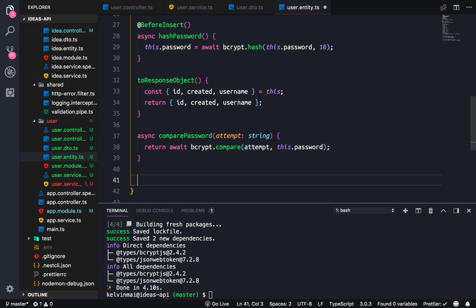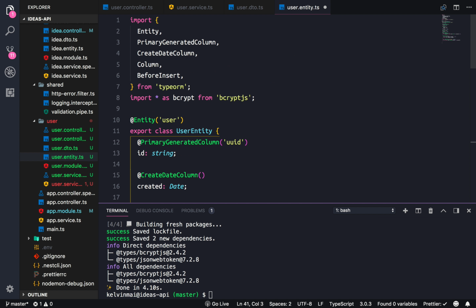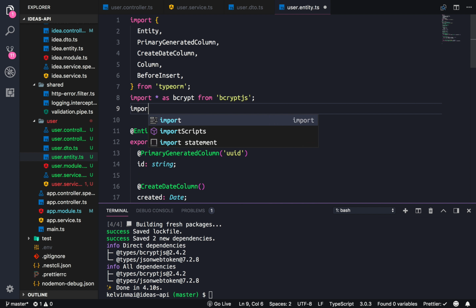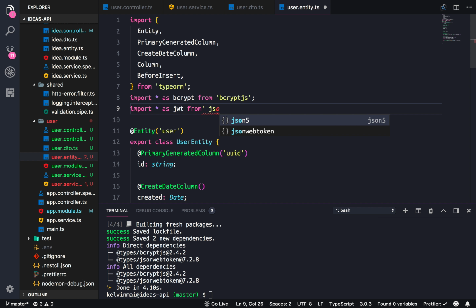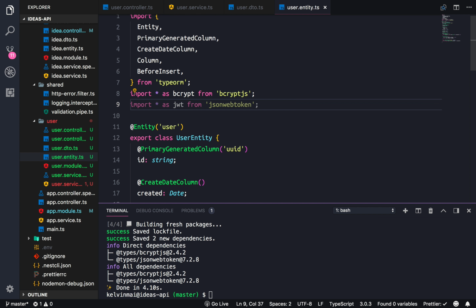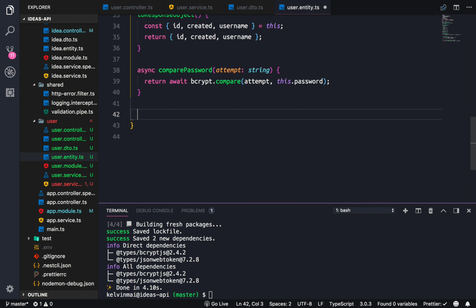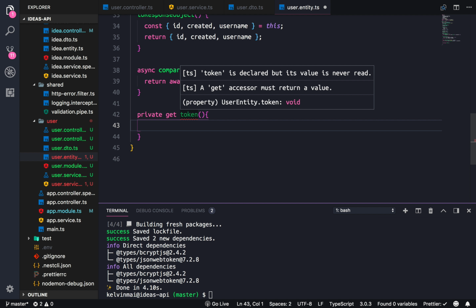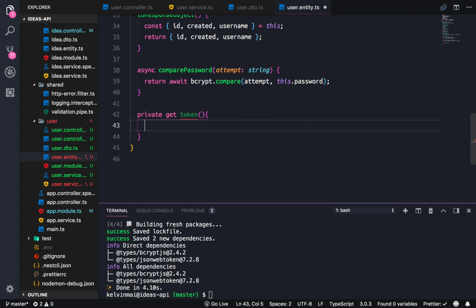Okay, so with the token, we're also going to import the JSON web token. And we just do a getToken, also make this private. Tokens declared by the, yeah, that's right.